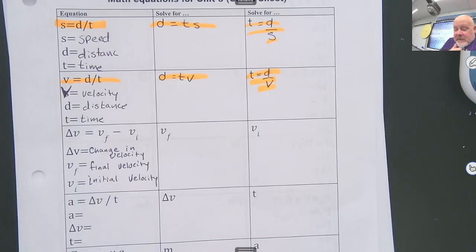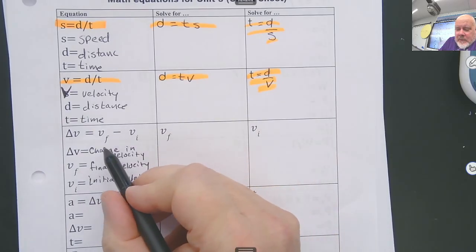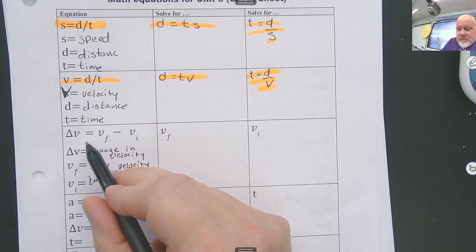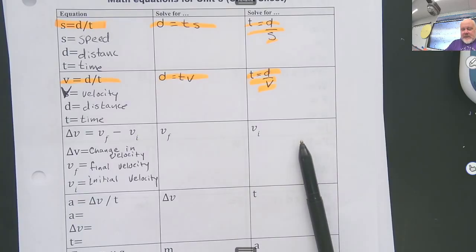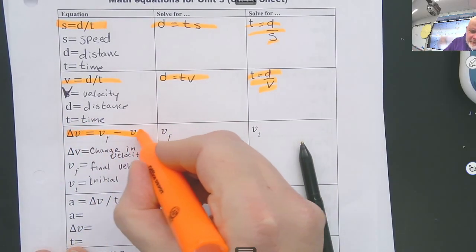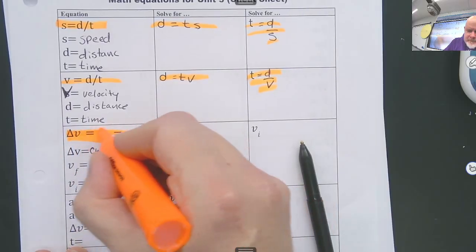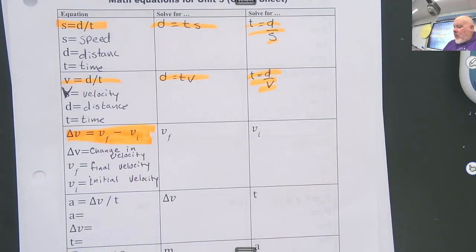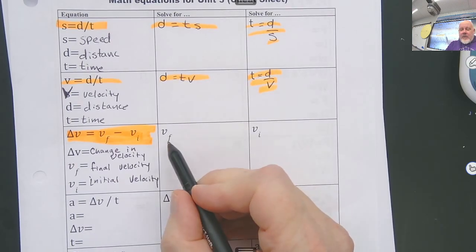All right, now if I give you the final velocity and the initial velocity, you know to use this formula. So we're going to highlight that, saying this formula is important. There we go. And this is going to be our cheat sheet. You guys can use this on the test. But what if I give you the initial velocity and the change in velocity? How can I do the velocity final?